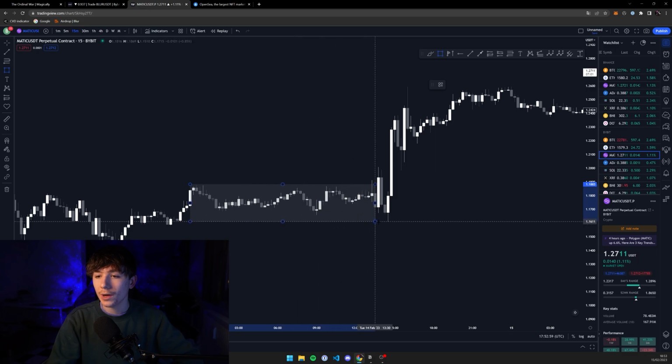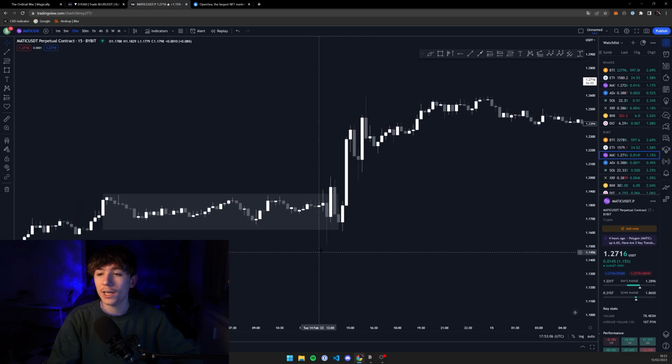If you look at the chart right here, you'll see the price has been consolidating within this range right here. So it's basically moving up and down from this range high and this range low. And then suddenly price makes a big move up with this big candle right here, and this is called the expansion. This is the expansion.